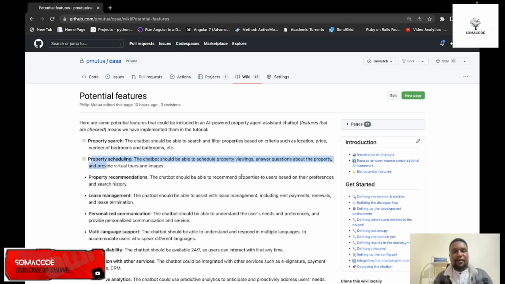Guys, what we are going to do now is go through these sections.